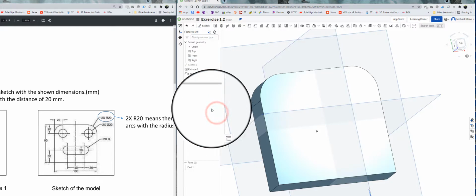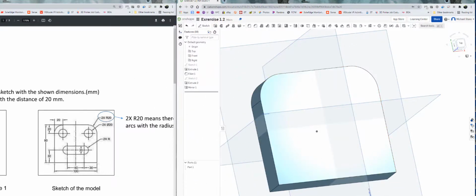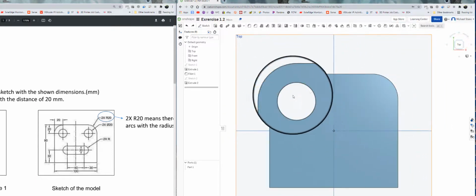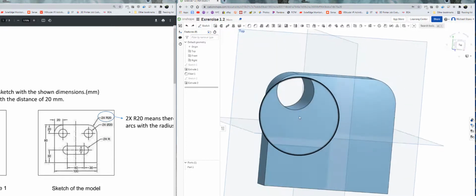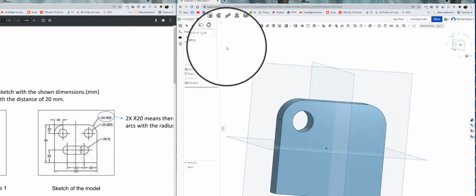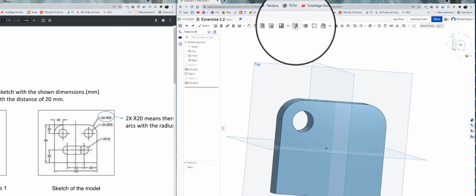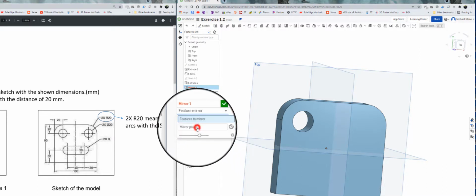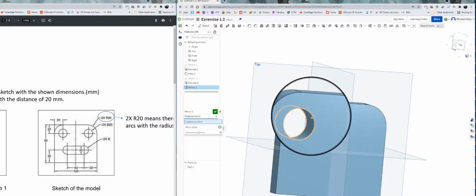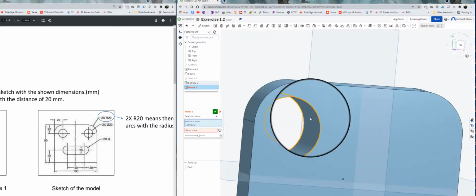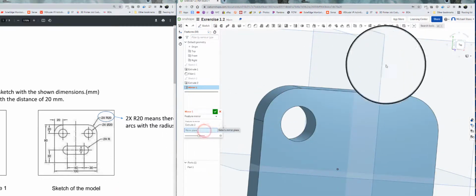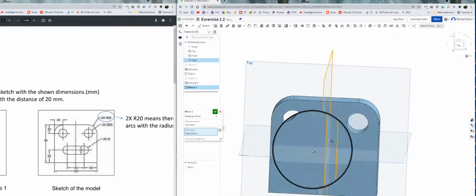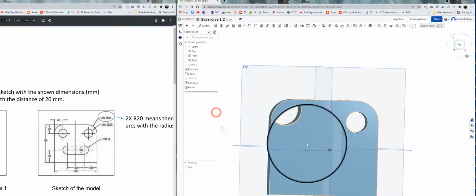Okay, so now what I'm going to do is mirror that feature so I don't have to go through doing any of the dimensioning again. So I can go up to mirror right here. And where it says part mirror, click, and we want to do a feature mirror because this is a feature. So I'm going to click the feature like that so that it's all highlighted. Mirror plane, come click the red. I'm going to change it to this right here. It's the right plane. And notice, there it is, it's mirrored. Hit the check mark, you're done.